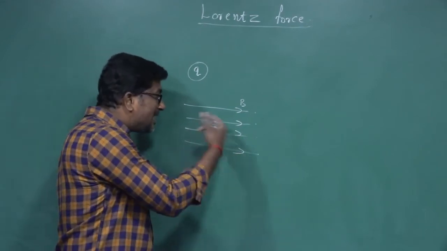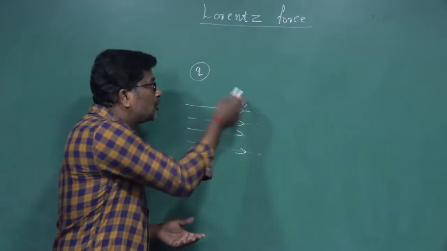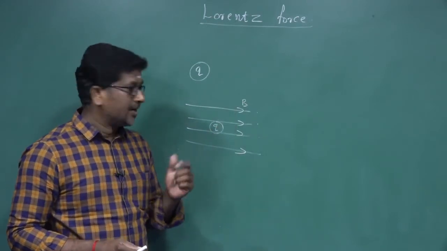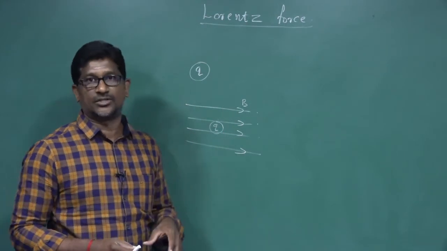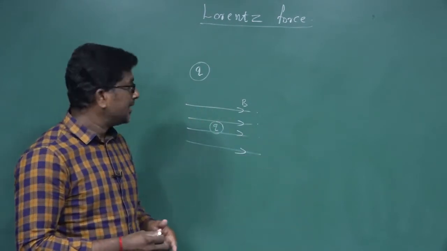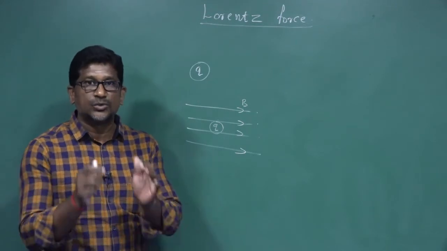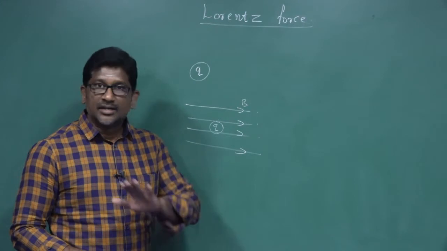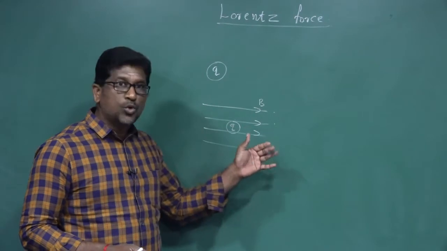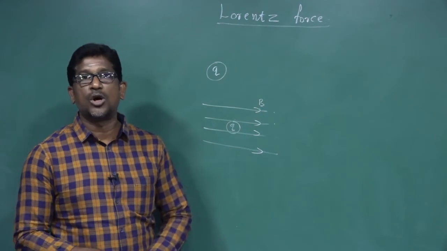If the electric charge is placed inside the magnetic field, the electric charge does not experience any force due to this magnetic field. The electric charge never experiences force due to the magnetic field if it is kept at rest inside it. Suppose the same electric charge moves inside the magnetic field, it experiences a force. However, if the electric charge moves inside the magnetic field, it experiences a force. That force is called magnetic force.